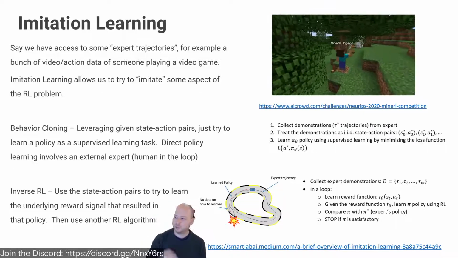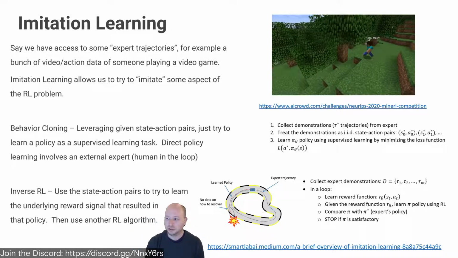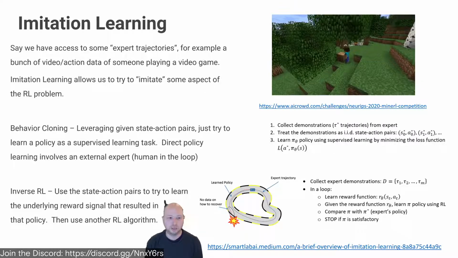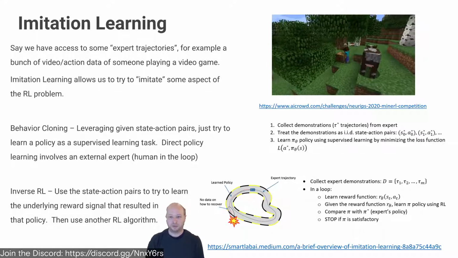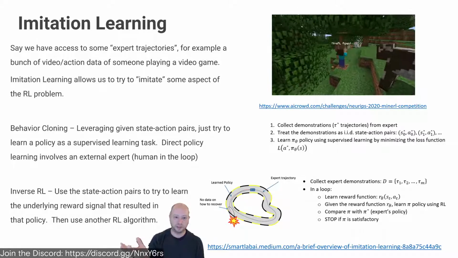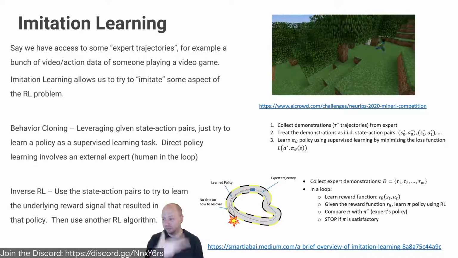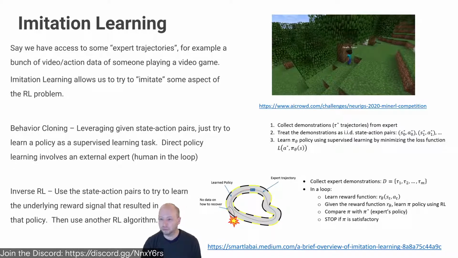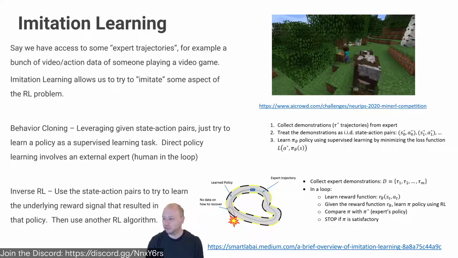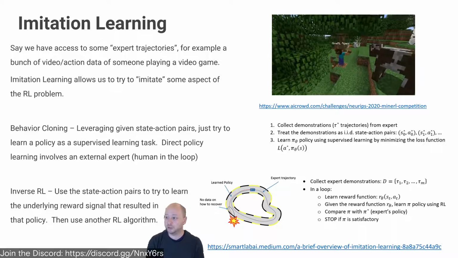We're trying to imitate this behavior. And there are two main flavors of imitation learning, although I might be a little bit off. There's a third one, but it's sort of in between the two, so I'll just talk about two of them. There's what's called behavior cloning. Behavior cloning tries to learn a policy as a supervised task against this set of trajectories. It's almost just like, hey, what's the next action we should take based on what these trajectories are saying.